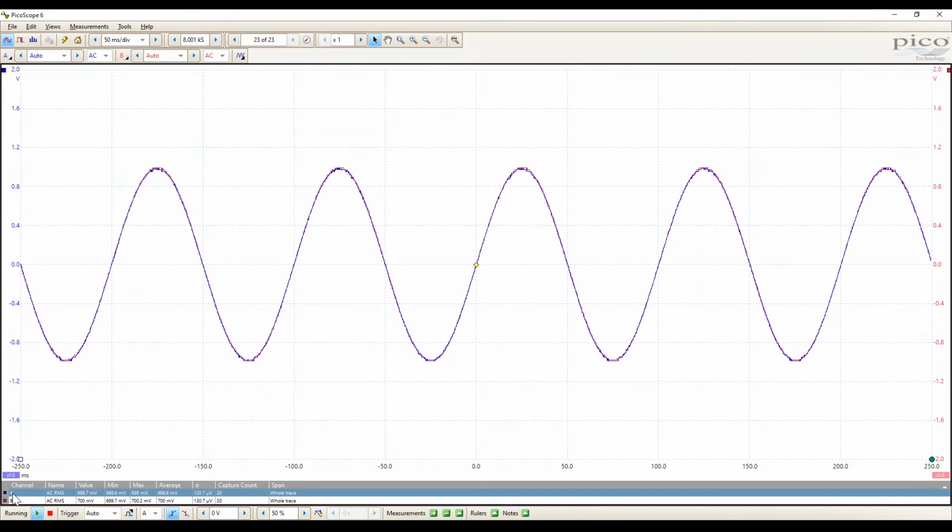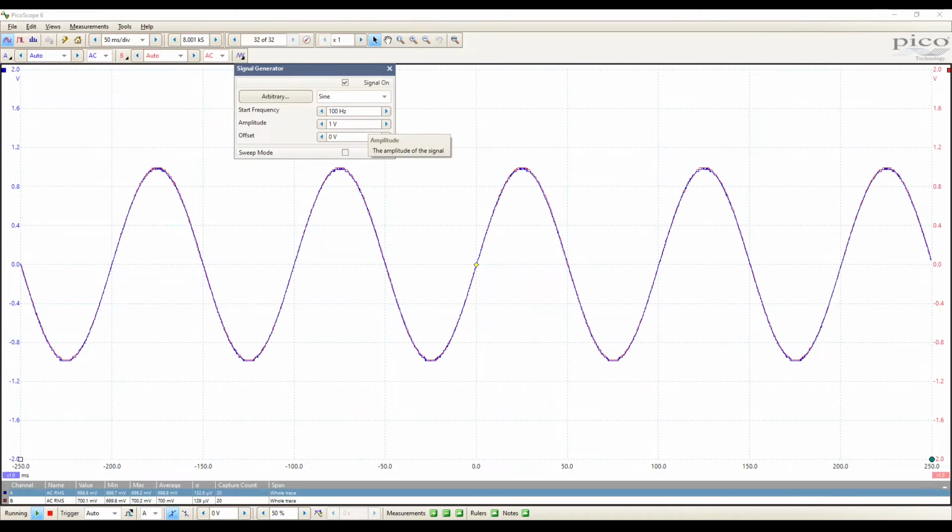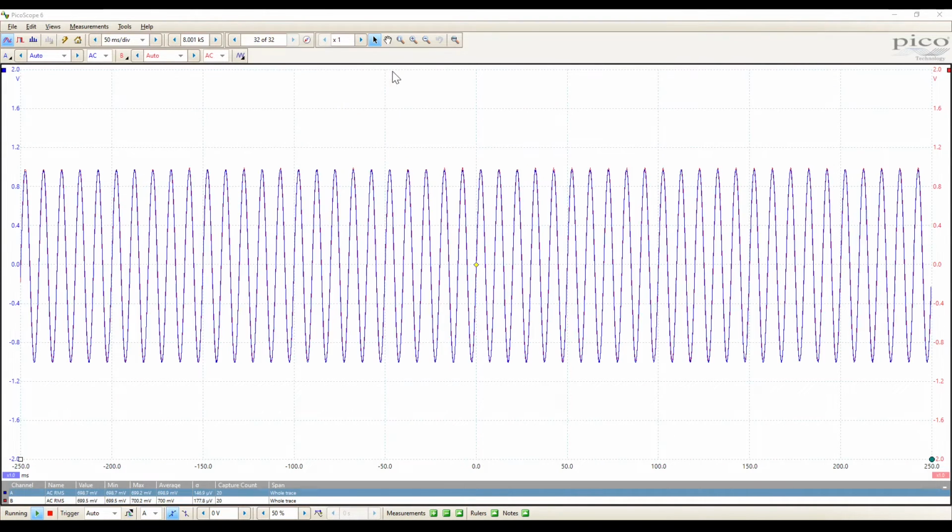698 millivolts or thereabouts for channel A, 700 millivolts thereabouts for channel B. So pretty much parity between the two, which is what we expect. So what I'm going to do is record those two voltages, for the input channel A and for the output channel B, and then I'm going to move on to the next frequency. Again I'm going to my signal generator here, and I'm going to change this to 100 Hertz, say, and do the same thing.